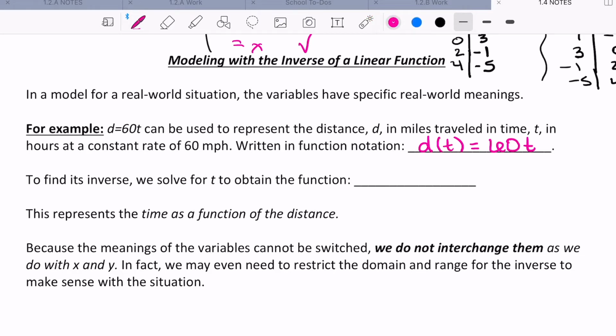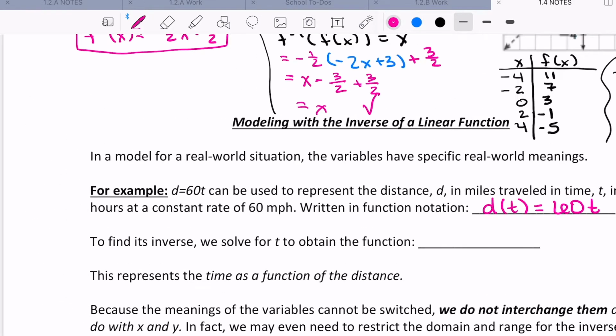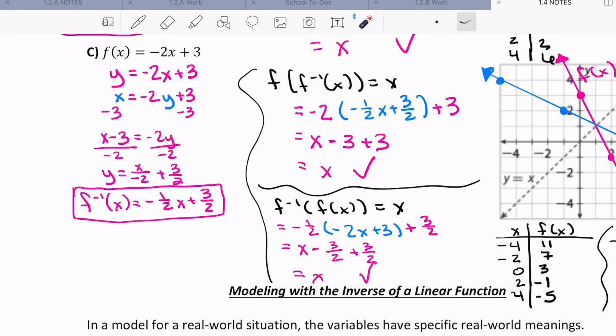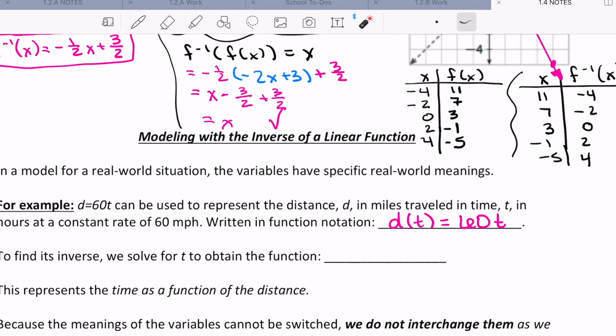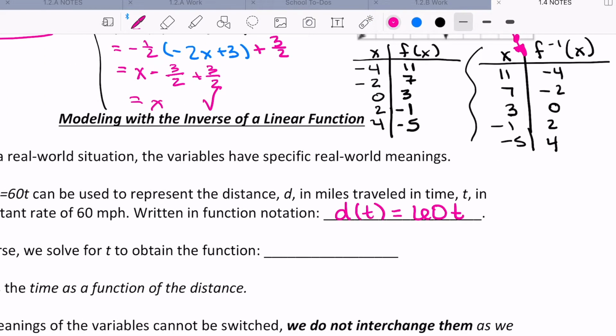Here is the difference. When we found inverse functions in the previous section, we would take our variables and flip-flop them. We would switch x and y and then solve for y. In a real-world application problem, that cannot be done because distance is specific to the variable d and time is specific to the variable t. So our workaround is to leave the function as it was, d equals 60t, and simply solve for the variable that is not already solved. In this case, d has been solved for. The inverse function means we would solve for t, or time.